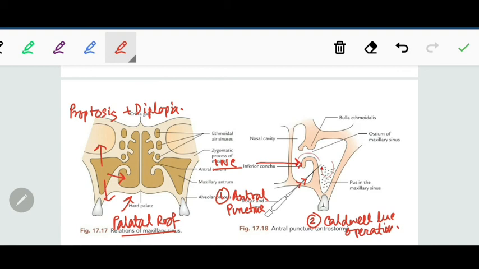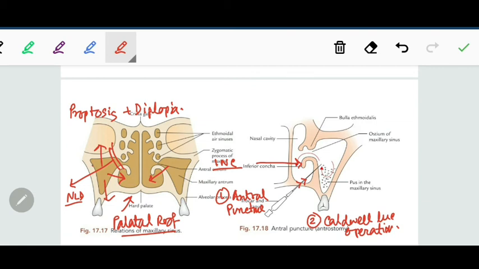Also, the obstruction of the nasolacrimal duct in the nasal wall will produce overflowing of the tears, because tears also drain into the nasal cavity from the eyes. From the eyes, tears are draining into the nasal cavity via the nasolacrimal duct. If there is blockage of the nasal cavity by medial invasion of the maxillary sinus tumors, then there will be blockage of the natural drainage from the duct. As a result, there will be excess overflow of tears from the eyes, which is called epiphora. Okay.